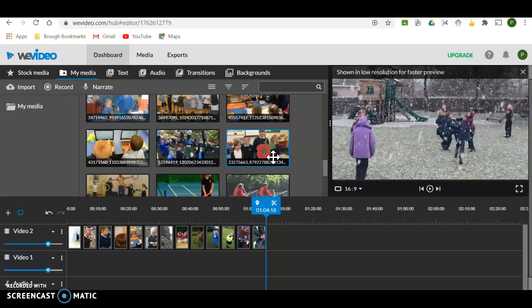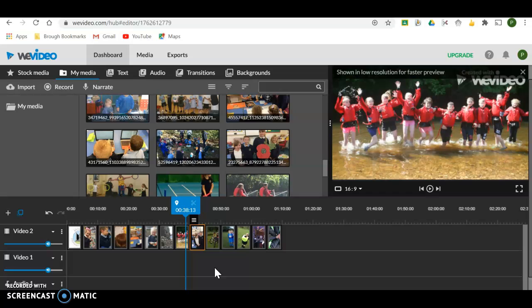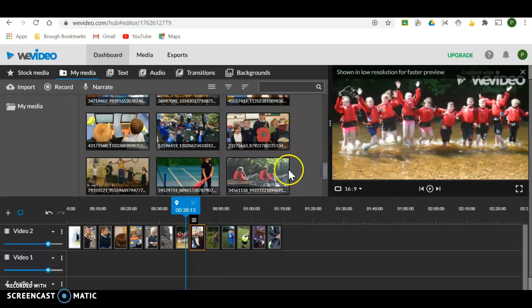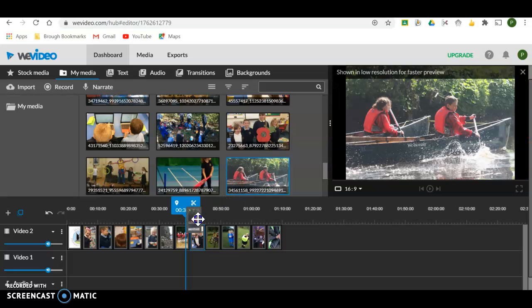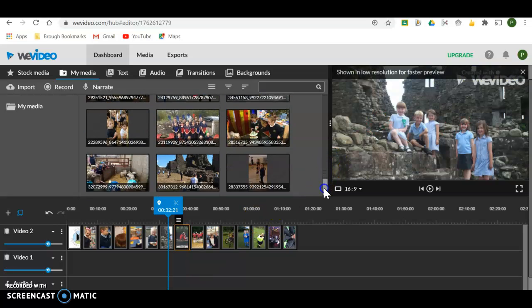So if I'm struggling and I want to pop that in somewhere, I can just go down here and I can kind of drop it wherever I want. And I've got this option, insert and push. And it just pops it in a nice place. And there's another one there, the canoers. And that's going to go next to the water activities, insert and push. There we go.